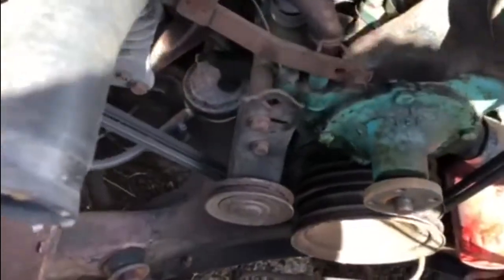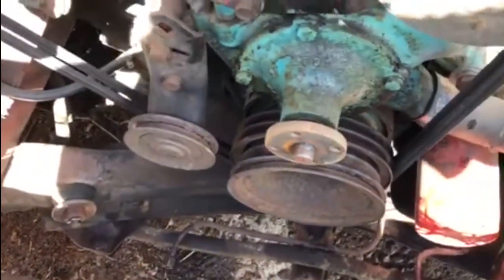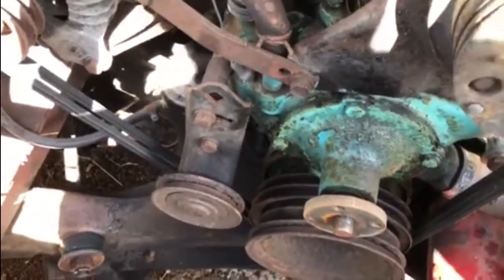So, the next thing to come out is the water pump. And we'll just go and get some WD-40 to pop onto that, so I know they're going to move without snapping, because the last thing I want is for them to snap in the front of the engine.